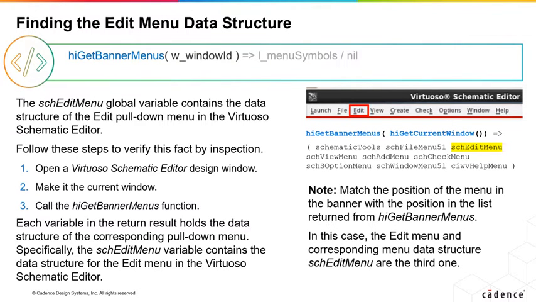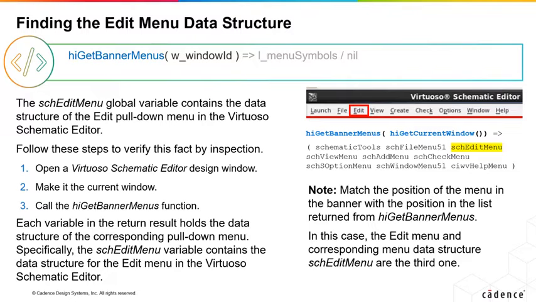We can open up the schematic editor design window, make it current, and then call the function here called hi get banner menus, and then pass in the current window with hi get current window, and you'll see the list it returns back is the list of the global variables for those particular menu structures.